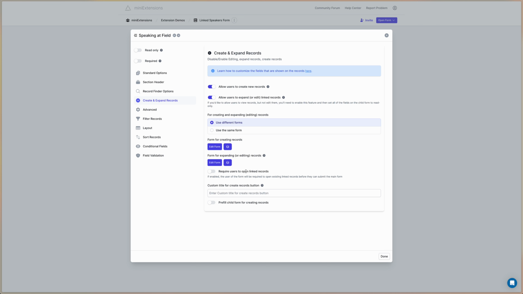So that means that any record that is associated with their record, before submitting the form, they have to actually click on it to open it up to see all the details. That way you can force people to look at all the information, and only once they've looked at all of them will they be allowed to submit the form.